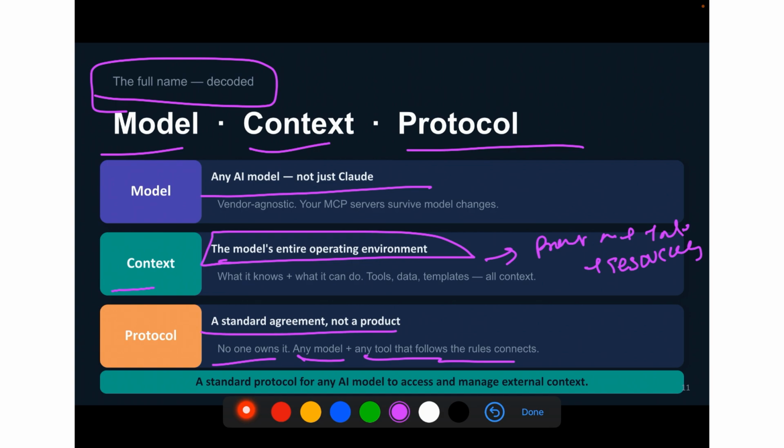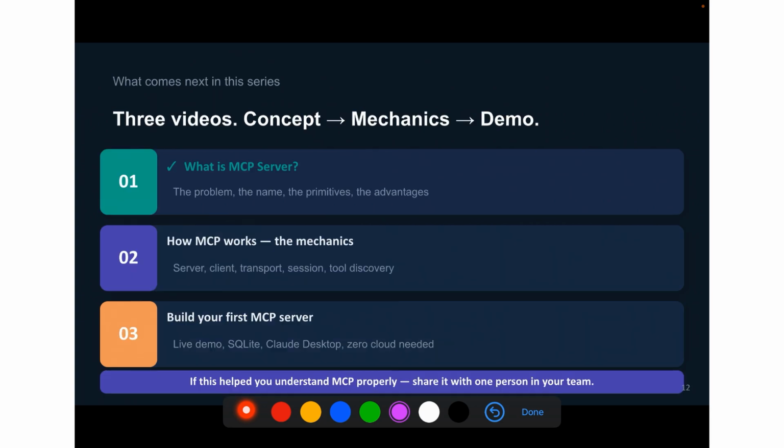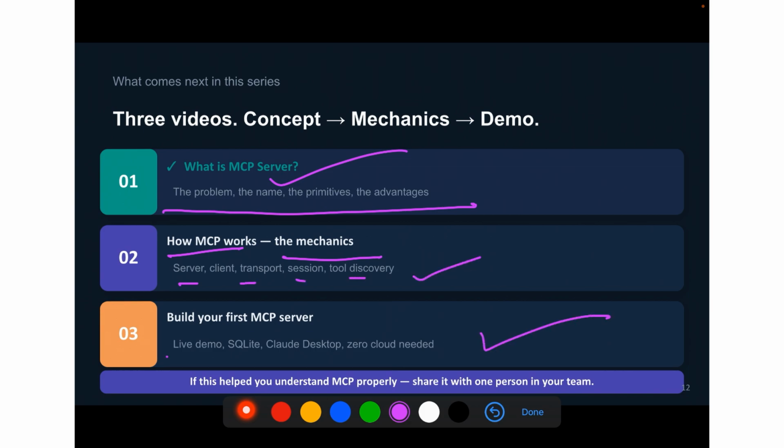Any model, any tool that follows the rules can connect to the MCP servers. So in this first video we have learned what MCP is. In the next video we'll learn how MCP works, the mechanics: servers, clients, transport, sessions, tool discovery, and everything behind it. And in the third session we will have a live demo, and we'll create one of our first MCP servers on our own, and connect different models to it.